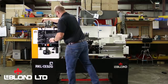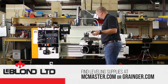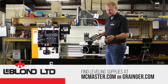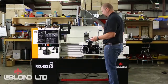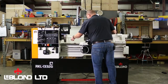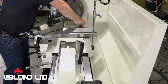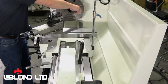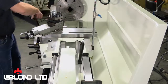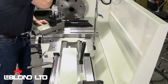And what you'll also need is a good set of gauge blocks. These can all be picked up along with your level through McMaster-Carr, Grainger, or any machine supply shop. But you definitely want a good set of gauge blocks. And when putting them down, you always want to give them a bit of a rub so they mate well with the bed. And why you need the gauge blocks is because of the V-ways on your bed. That way you can get your level up over top of them to get a good, accurate reading.